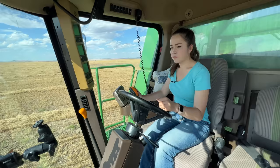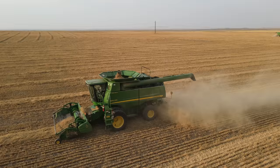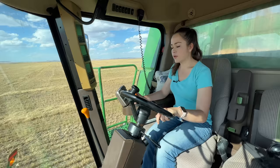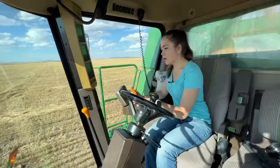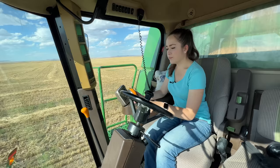Oh gosh, this feels weird. Driving 2.7 miles an hour, 10 bushels an acre. This is awful. My thrashing meter is good, so I can go a little bit faster. You know the height of the header by looking at how much silver stuff is floating on the side arm of the combine. I always drive a little bit under the combine's limit at first because you're just getting used to it. You don't know how much it can handle or remember the noises of the combine. I take it easy, and then once I get comfortable with it, I like to start to push the limit a bit more.